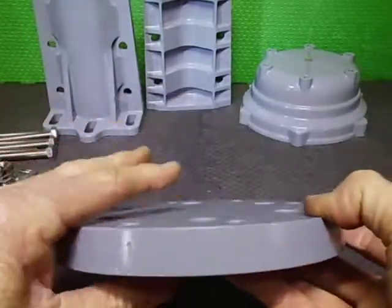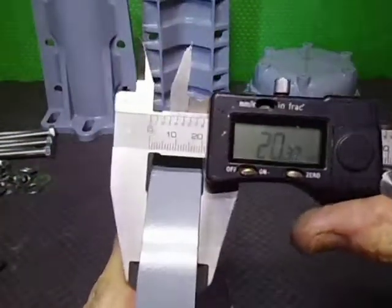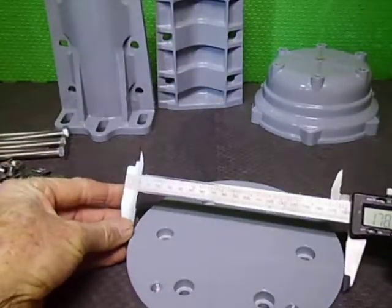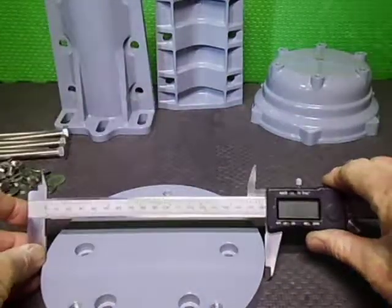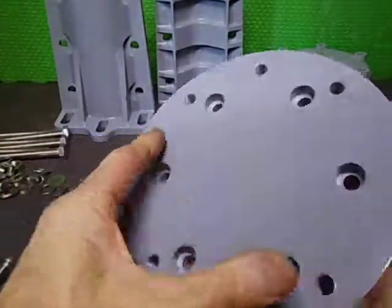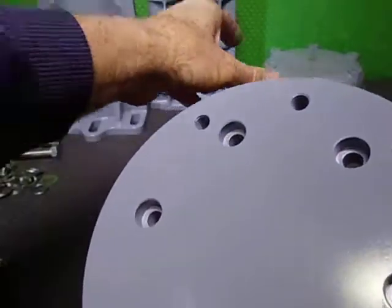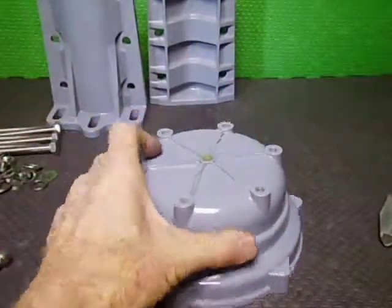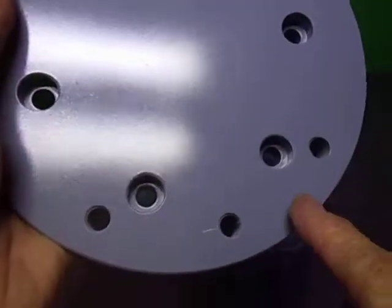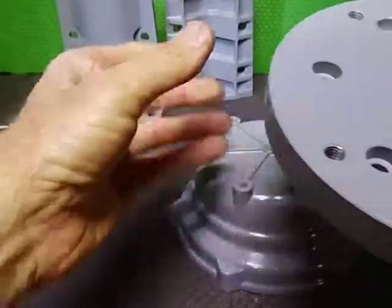MC1219 AP. This is a solid aluminium plate. As you can see, it is 20mm thick, and the diameter is 180mm. It was machined for me out of a solid bit of bar, and has the holes recessed to go onto the top of the housing. There's the top of the housing here, the 8 bolts to go into there, and then we had 6 bolt holes through there, M10s for this one.